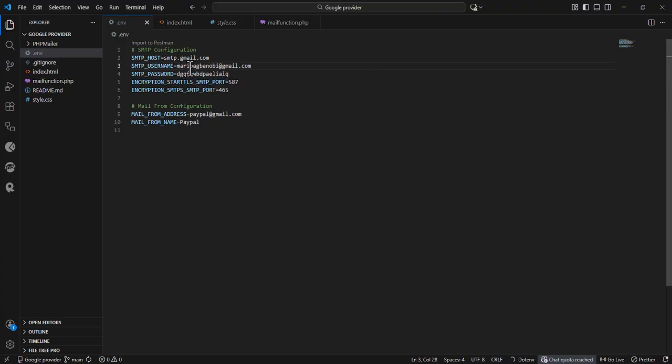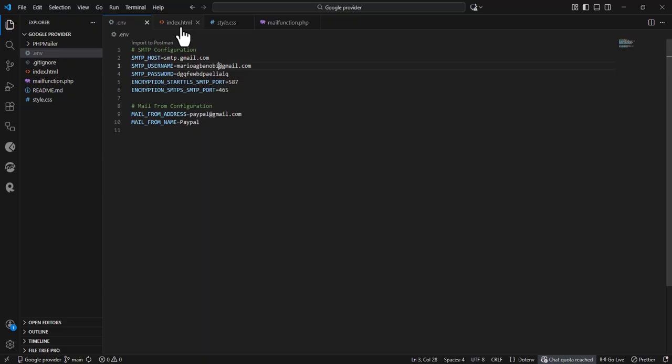And below we have the encryption, which is SMTP port 587. Also, we have another SMTP port, which is 465. Below that, we have email from address, which can be whatever address you wish to put there. We have email from name, which can also be the name you choose to put there.